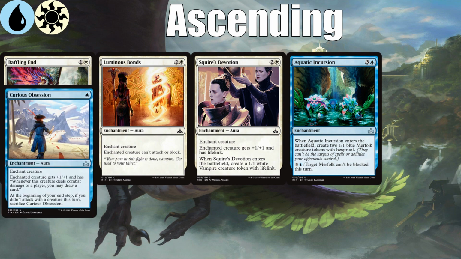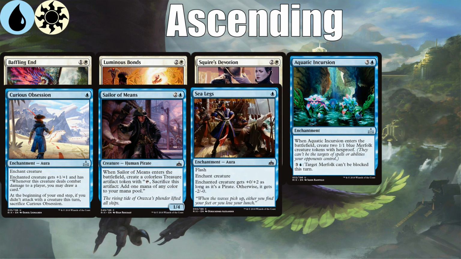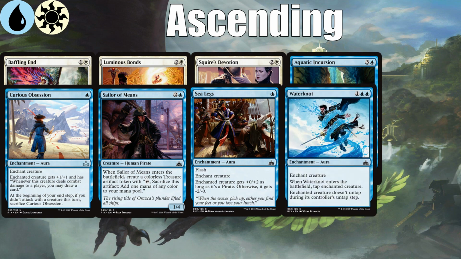Curious Obsession is an aura, so you can put it on your creatures. It can help you draw cards, which can help you play more permanents. Sailor of Means makes 2 permanents while also helping you fix. Sea Legs, we've seen, when we talked about pirates, it's an enchantment. It stays in play and has an effect on the board while still building you towards Ascending, and that's true also of Waterknot. So these are the cards that sort of make Ascending at common and uncommon anyway easier to do for Blue-White.